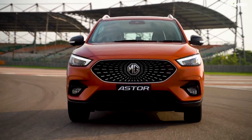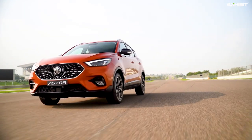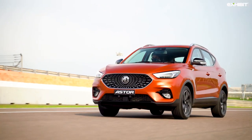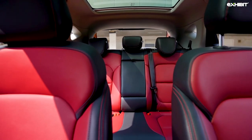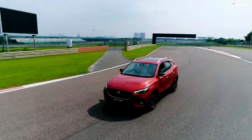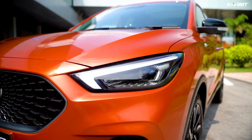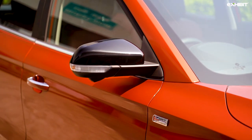But this car has a set of flaws. First, the AI assistant can be slow to respond and lacks answers to many commands — after a point its novelty will die out. Second, there's a lack of under-thigh support for tall rear passengers, and no sun blind, which can deter customers looking for a chauffeur-driven experience. Third, the petrol engine performance is nowhere close to EV performance — it gets boomy beyond 3,000 rpm with not much power to push beyond that.